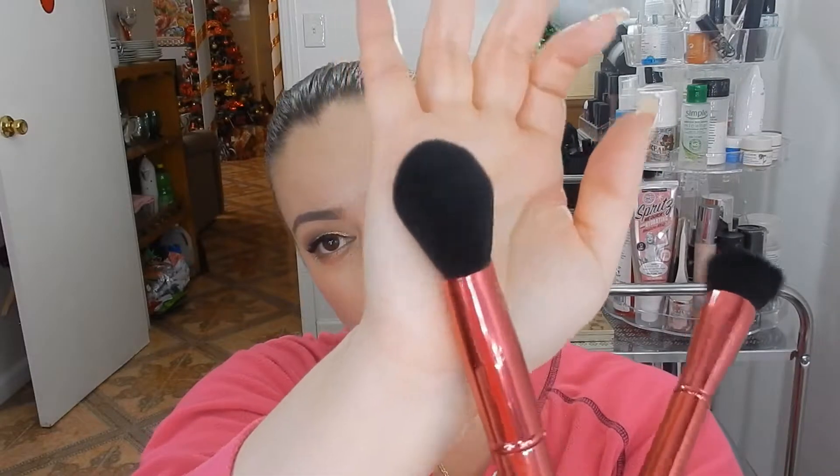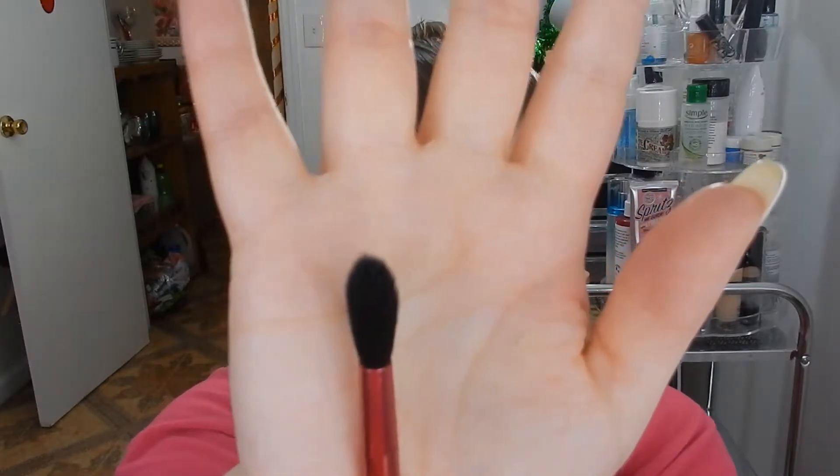The RG8 is a tapered blush brush. I think it might be a little too big for a blush brush in my opinion, but you could also use it as a powder brush. The last brush is the RG24, which is a bigger blending brush — the blending fluff brush. These are both blending brushes, but the RG18 will get more precise into the crease while the RG24 you'd use more for blending things out.